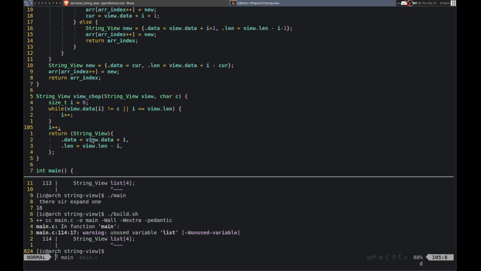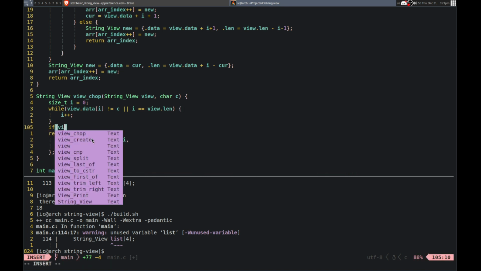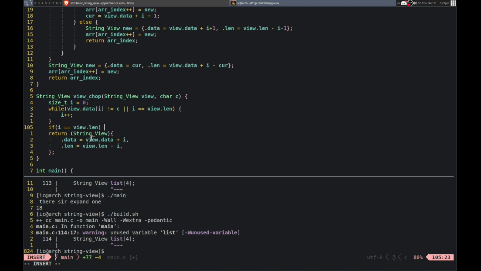Except I don't want to do that if the limit is there. So maybe I could do. I can't do that. So that means it was not there. So I don't want to do that. Do while.